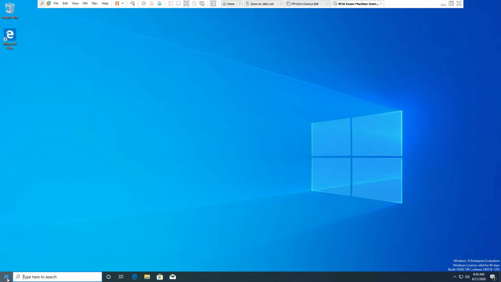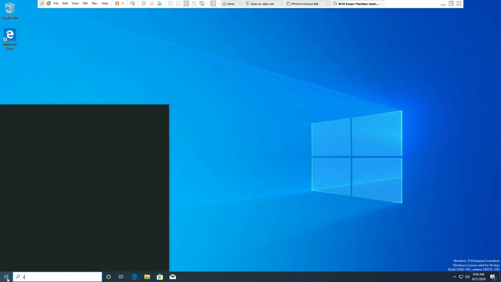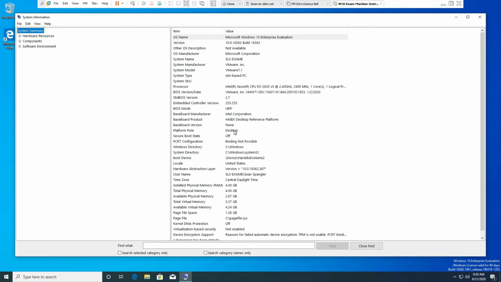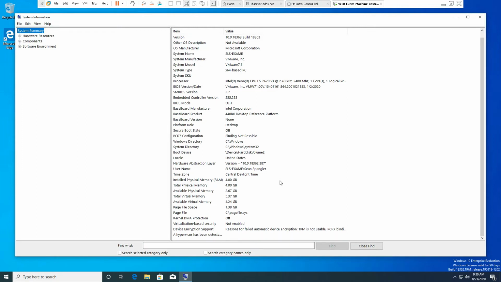I'm going to go to system again, system info. Let's just see if we got any new information down here. So it looks like it's showing about the same. It is saying hypervisor detected. So apparently it's not going to show that stuff right here. So it did not change virtualization-based security. I was hoping it would, but it didn't. Usually this says Hyper-V detected on-off stuff, but because we are in a hypervisor, it's going to do something a little bit different in here. I'm going to close that.